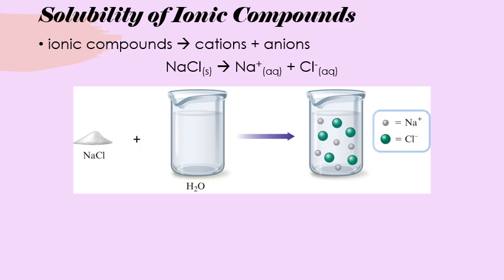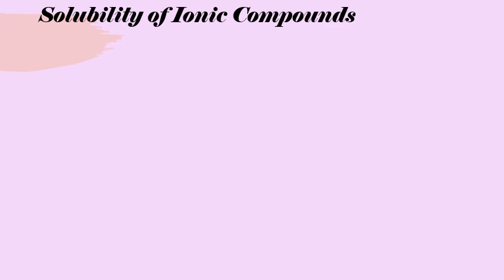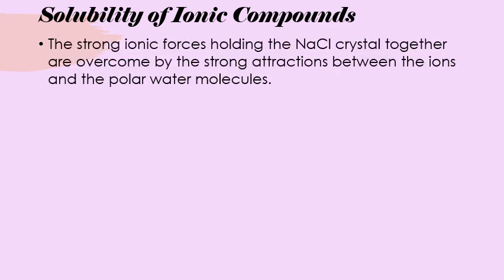Let's talk about how and why that happens. Why does the water split apart the sodium and the chloride ions? Well, I'll tell you why. It's because the strong ionic forces holding that sodium chloride crystal together are overcome by the strong attractions between the ions and the polar water molecules.